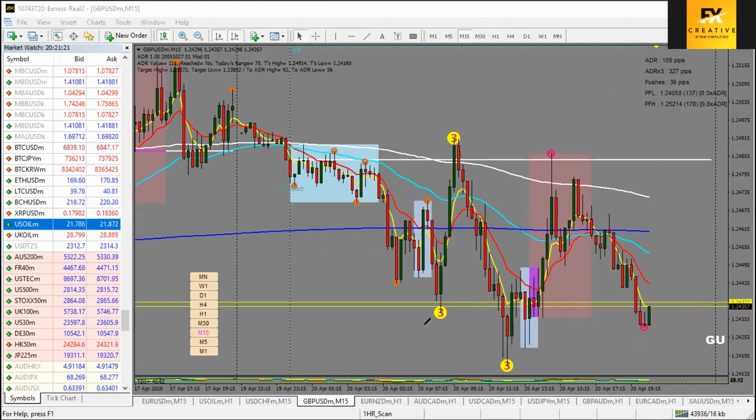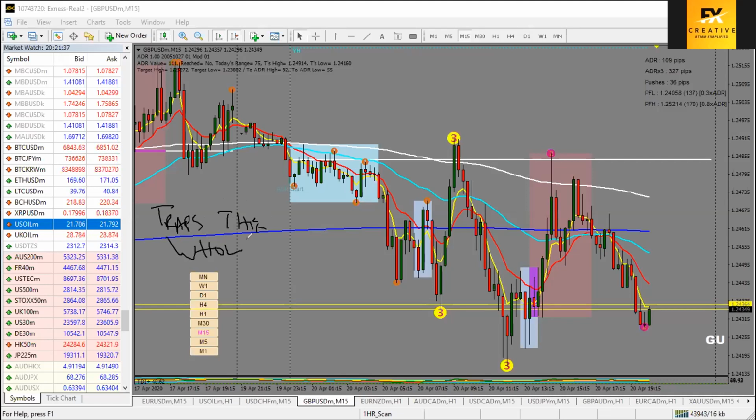So what the dealer does, let me tell you what the dealer does. The dealer actually traps people. These days, the dealer traps people the whole day. He makes sure that he traps the whole day. And when he's done trapping the whole day, he knows that he's going to throw a setup and move at night. Look at that. Throws a setup and moves at night.